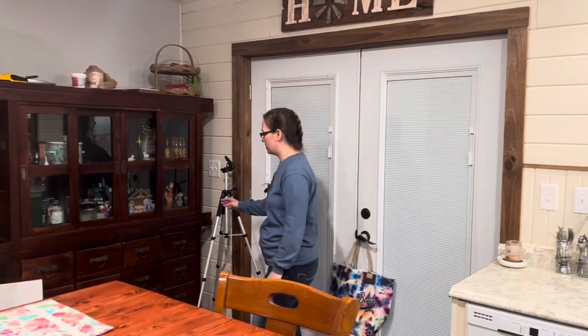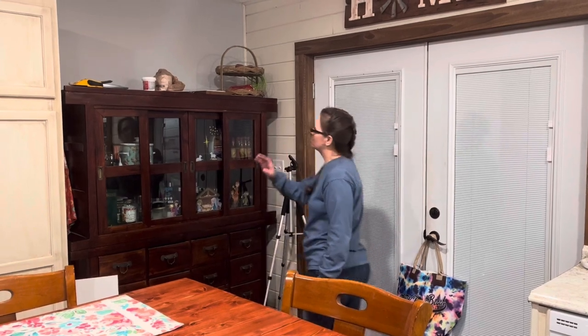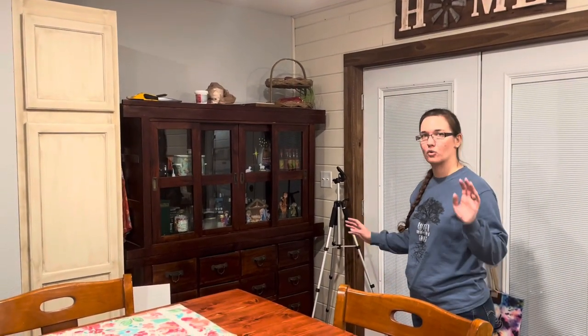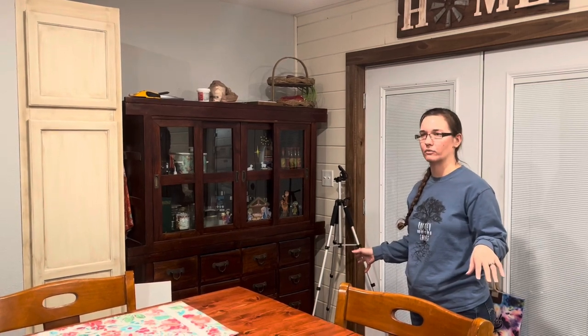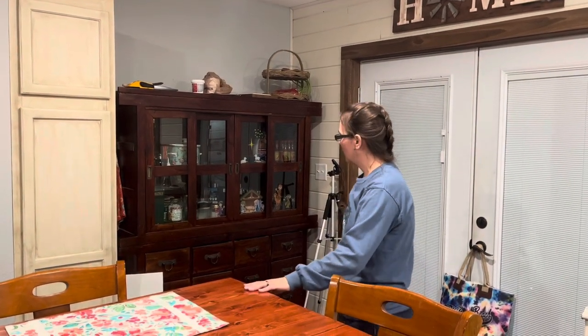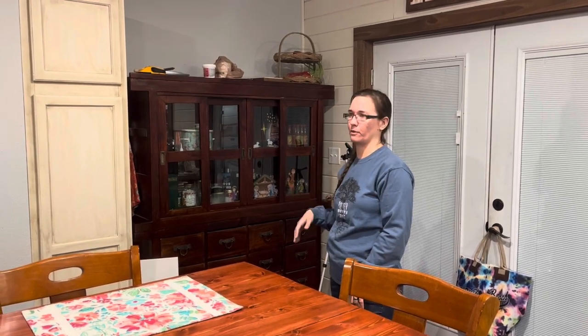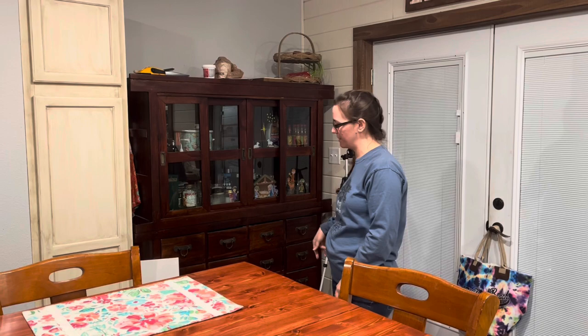And we have had this china cabinet since forever. So we built a spot specifically the size for the china cabinet when we looked at all the furniture we had. And we didn't buy any furniture, I don't think. The only thing that's new is this table right here and these bar stools, which we collected from the thrift stores. So we looked at all the furniture that we had and we said, okay, we need to build a house that will fit the furniture that we have in it. Emmy had her bed already and everything. So we got rid of some furniture, but we didn't buy any new ones. So this is where the china cabinet went.